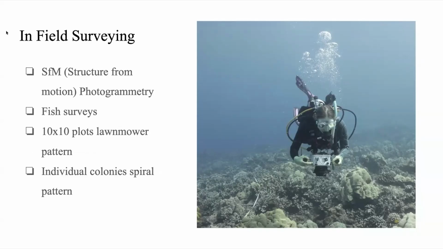And so what we do is we take a camera, and if we're doing one of those larger 10 by 10 plots, you take a camera and you swim in this long lawnmower pattern, starting from one corner of the plot. And you take overlapping photos consistently as you swim. So it takes practice for you to get good at it. So we were doing that as the Mega Lab. And at the same time, or actually right before, people were conducting fish surveys of the exact same plot. And then we would do the 10 by 10 plots using that lawnmower style of SFM.